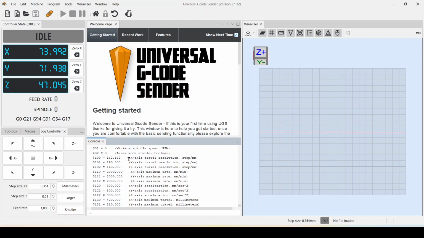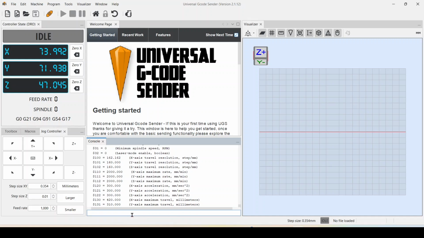But mine was accurate, so I'm going to change it back to the 160. Whatever your outcome is, that's what you change these to. Now, if it went too far, you're going to get a different number, so that's the number you would put in there. But mine went exactly what I told it to go, so my parameter of 160 was good. So I'm going to go ahead and change this back.